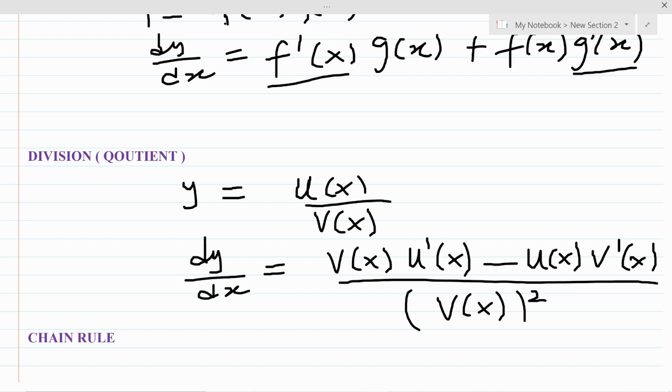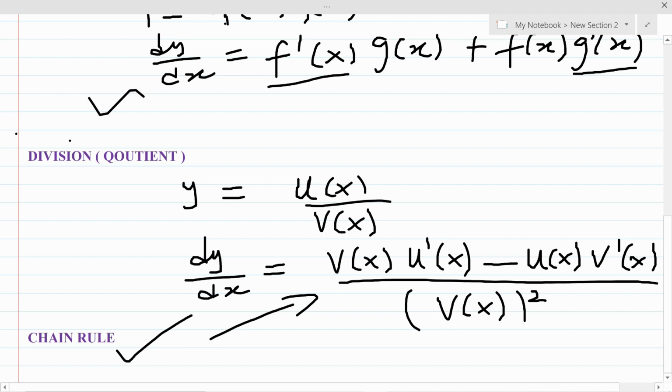Now this is not a new formula. It's never a new formula. After treating the chain rule, you can use that rule to generate this. It's very simple, just that mathematicians sat down and simplified it for future generations like us. So if you want to differentiate two functions dividing, then this is the formula you use. Let's take an example and work on that.